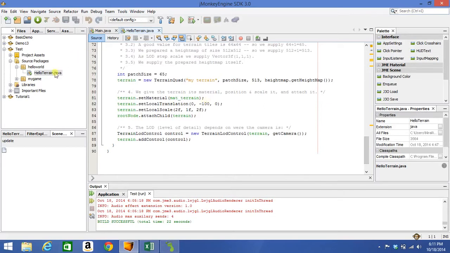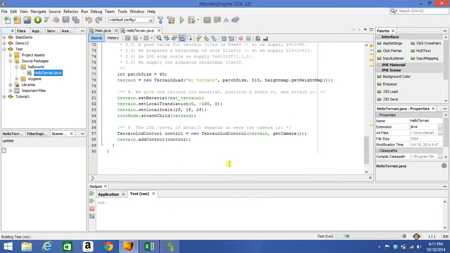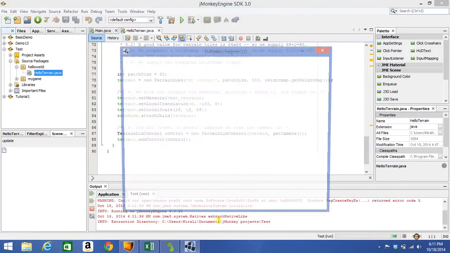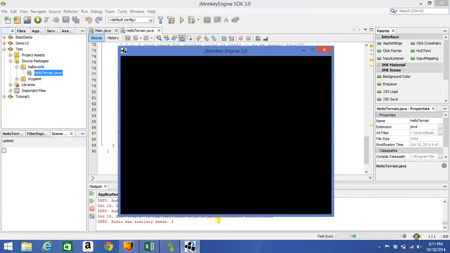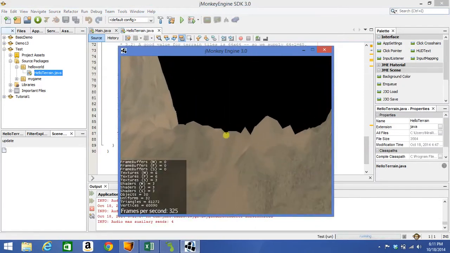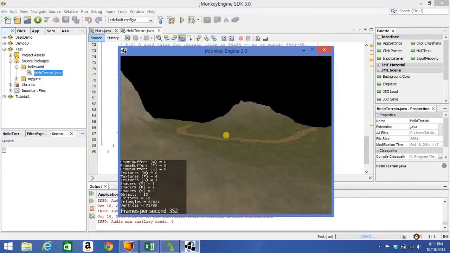So let's see the output. So this is my output. Here you can see the road, grass, dirt and all.